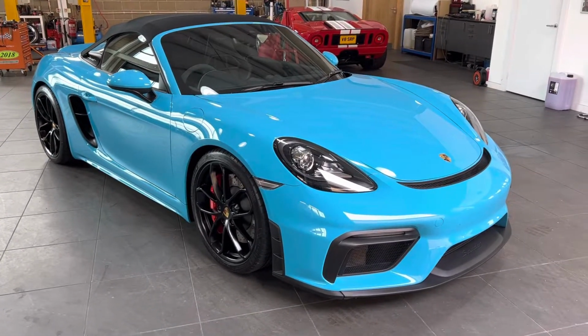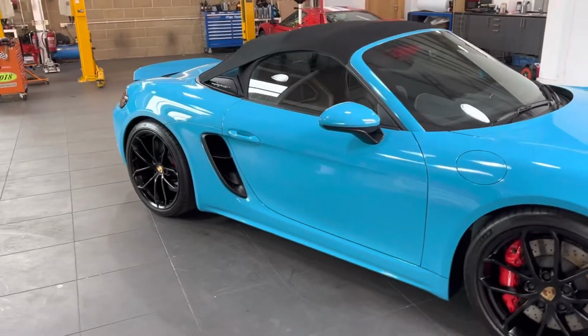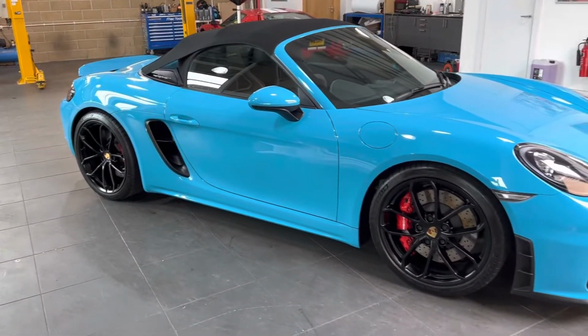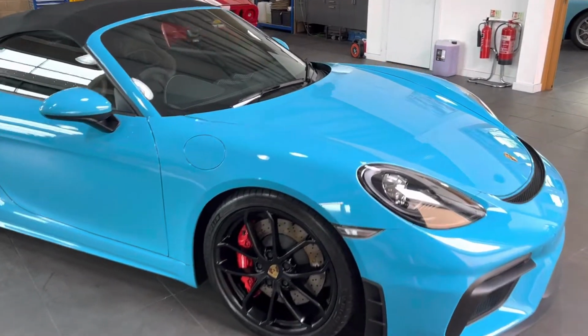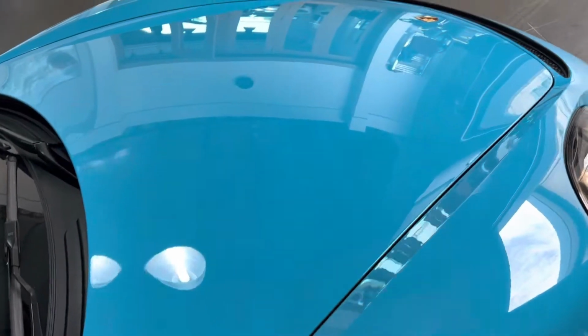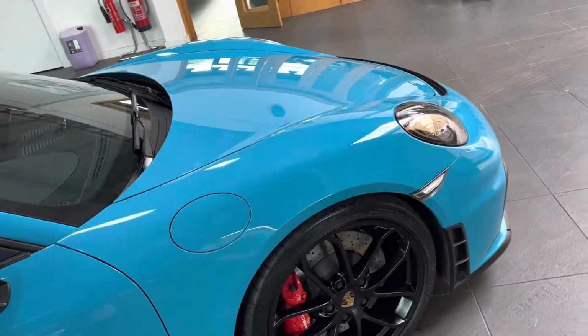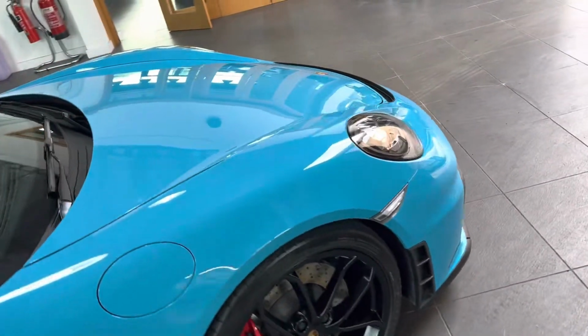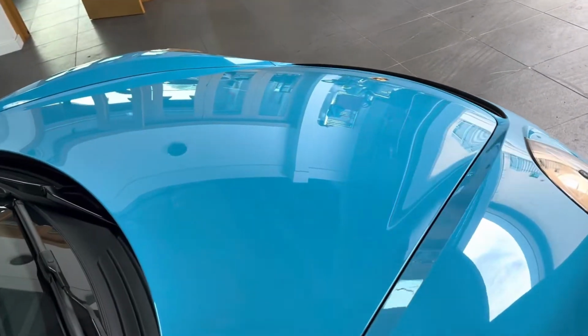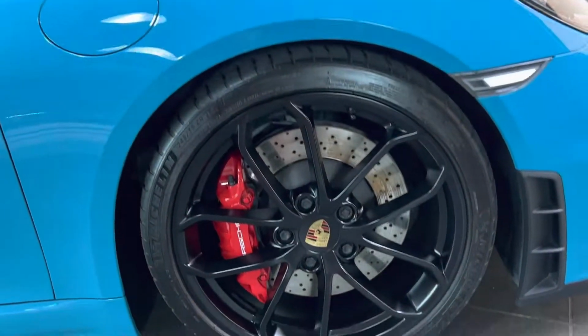It's got Dark Matter series of the Titan coatings, so the new versions of their coatings on this one. It's got Titan Zeus Dark Matter, then Titan TX 145 Hydro, which is their new coating on top of Zeus, followed by Ultra V3. Wheels have been removed, so the wheels have been off.